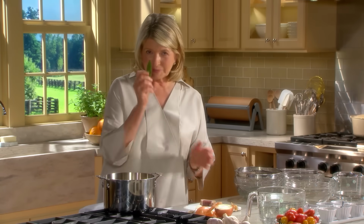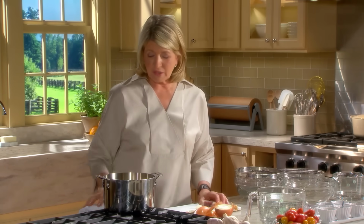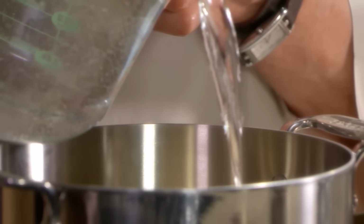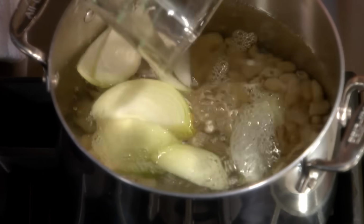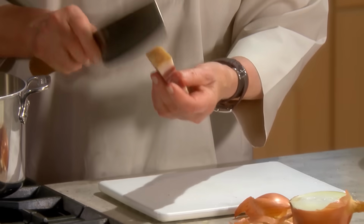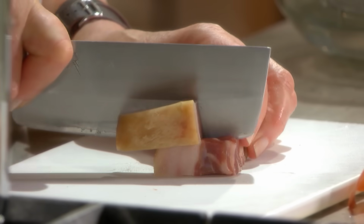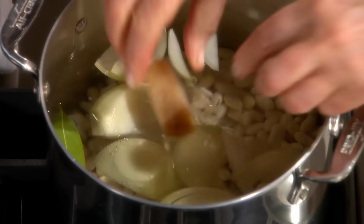1 bay leaf. No salt. Salt tends to toughen the beans. And 8 cups of water. If you're a vegetarian, stop here. But if you're not a vegetarian, ask your butcher for the end of a prosciutto. This has skin, fat, and a little bit of the prosciutto meat. And cut this into 2 or 3 pieces and add this to your water.